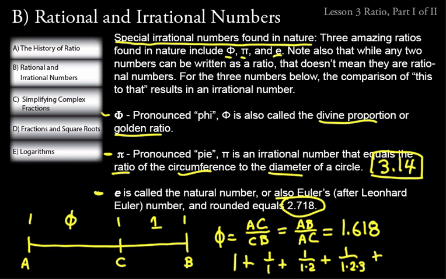E has a lot of different applications, everything from calculating bacteria growth rates to calculating future values of a present sum of money put into a savings account. So it's a super useful number. We'll use it more later, and we'll also talk about infinite series more in Lesson 25 and elsewhere.